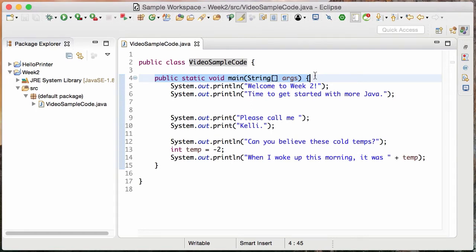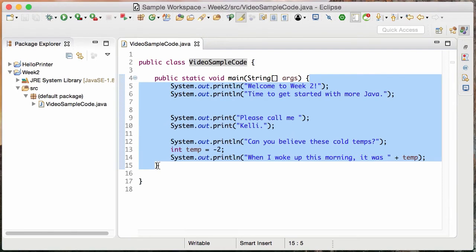It needs to be all lowercase, and it needs to have string args inside of those parentheses, and then finally it opens up into curly brackets as well. In Eclipse, you can double click by your curly brackets and you'll be able to tell where the opening and closing curly brackets are. So if you have one that opens, you're going to have one that closes as well.